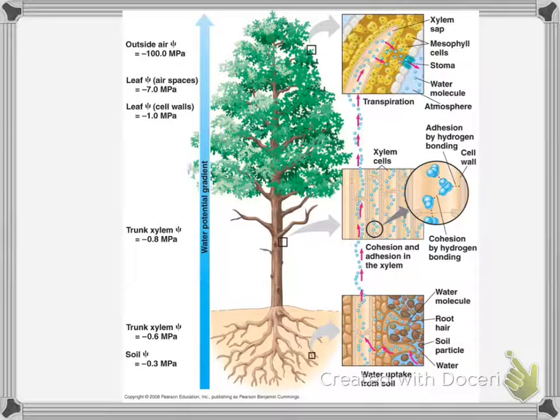Okay, now just to sum up, here is that drawing once again. You can see that water has to travel from the roots, and it goes in through active transport of minerals, which allows osmosis to happen so it can pass into the root hairs. And then the water will pass from there through two routes, either apoplastic or symplastic, into the transpiration stream, where it gets pulled up through cohesion and adhesion, all those hydrogen bonds pulling it up all the way to the leaf under really, really strong pressure. Again, like you were sucking on a straw with a vacuum.